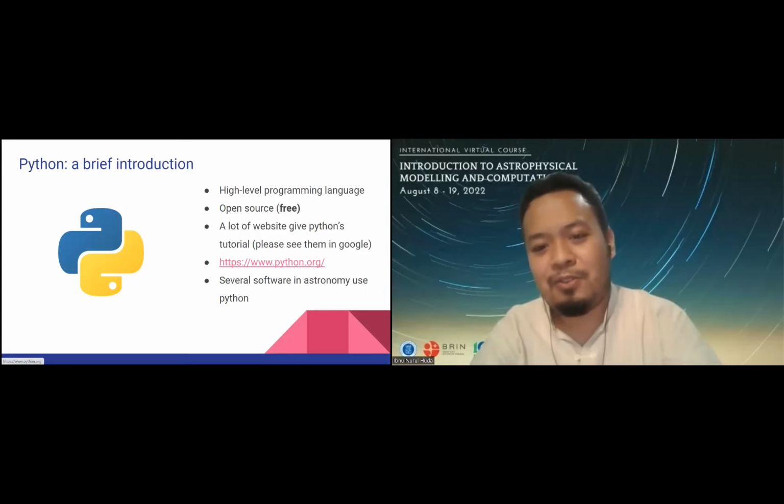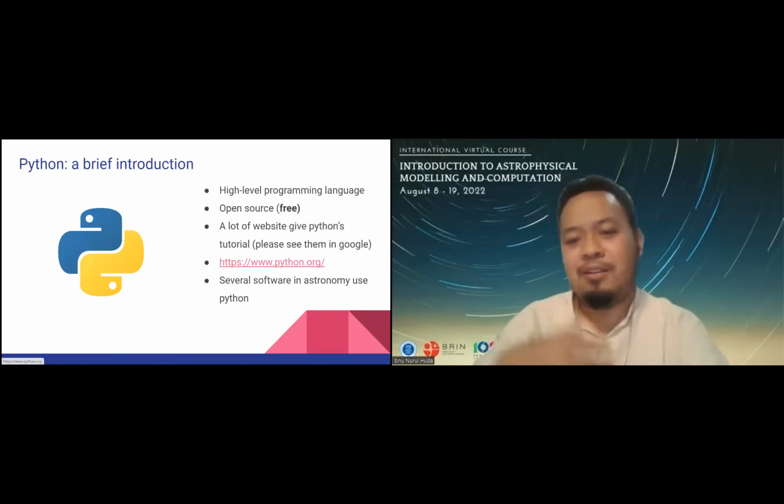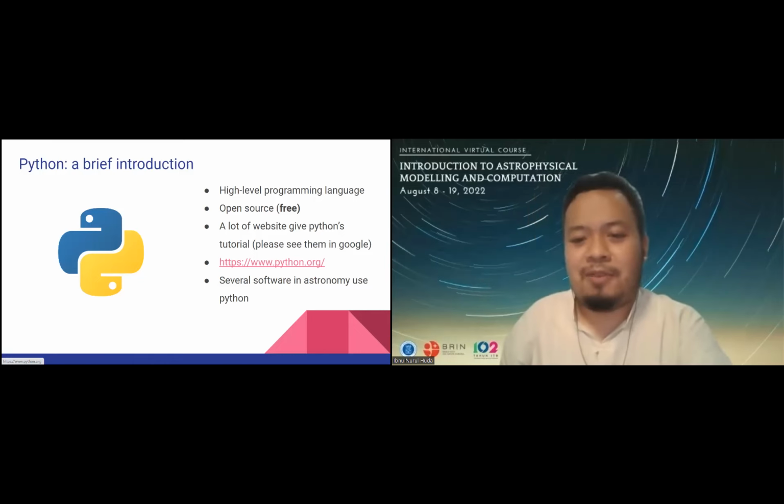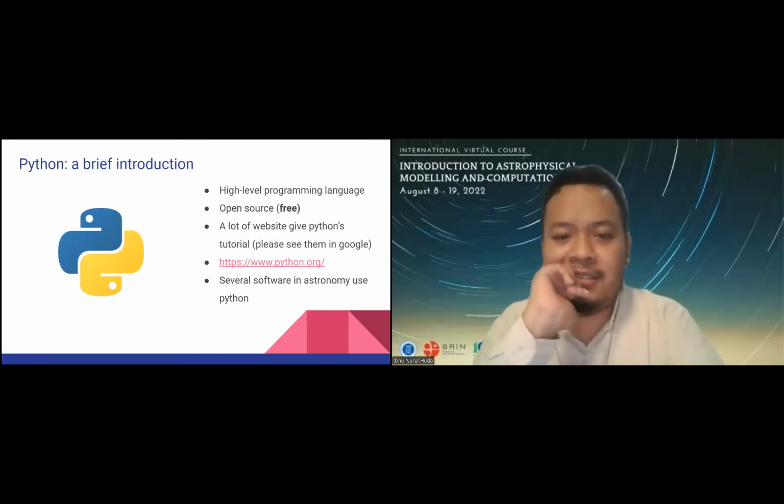But if you want to download, maybe another version of Python, for example, you can just go to this website and see the download section.